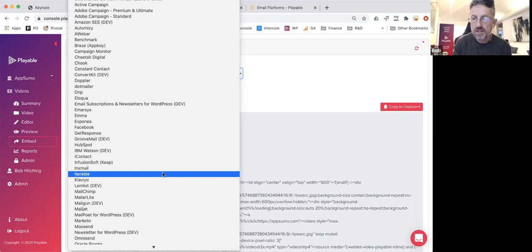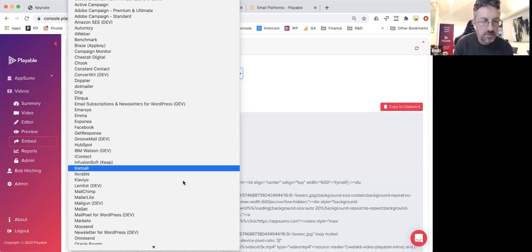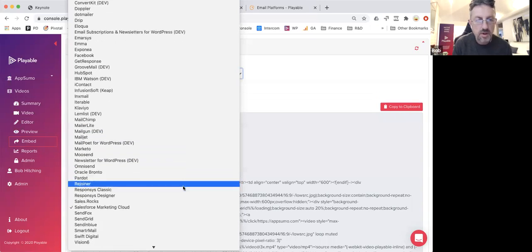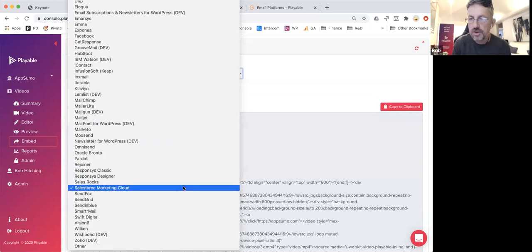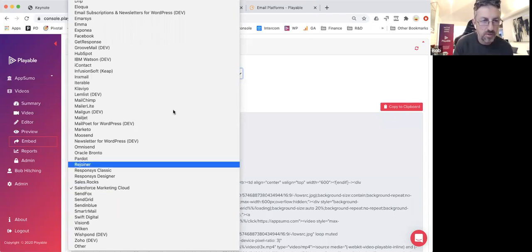We've been taking requests and added probably about another 10 or so. So lots and lots of email platforms. I can show you after, if your email platform's not on this list, there's a way for you to tell us and vote, and then we start at the top of the list and add more and more.